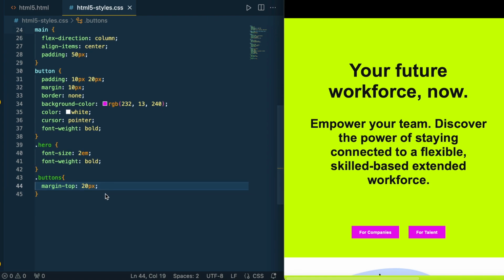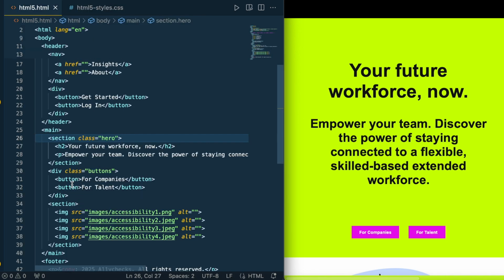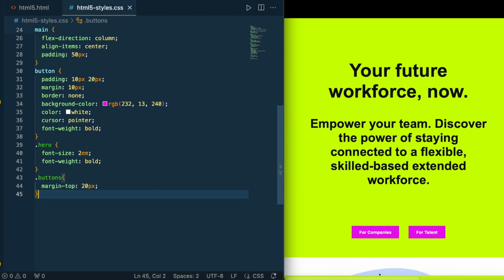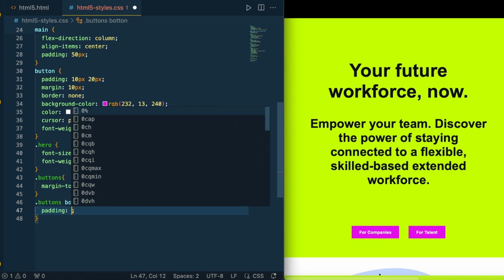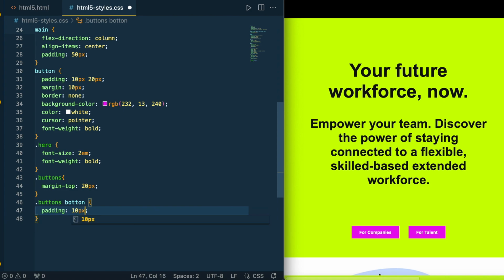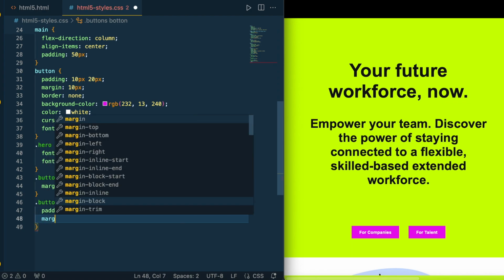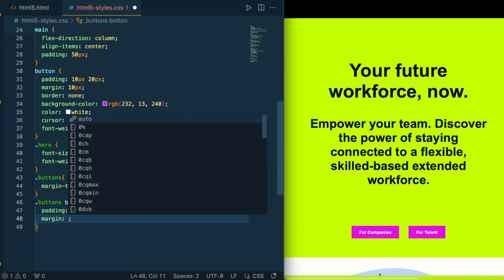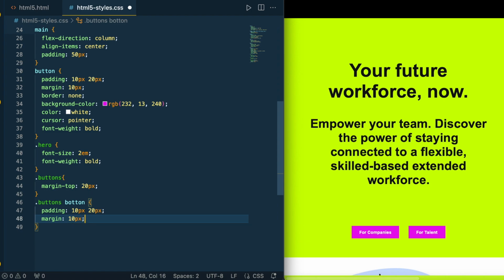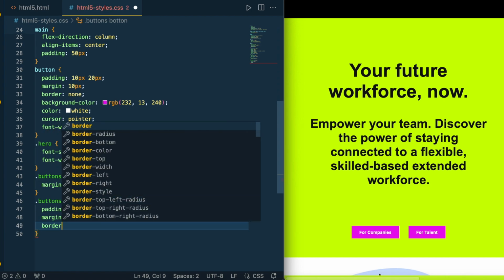Moving down, then if I go to this buttons inside, so padding to 10 pixel, 20 pixel, margin 10 pixel, and border none.